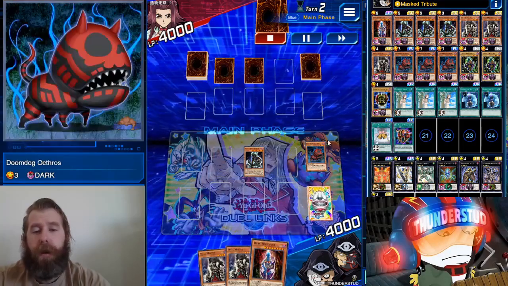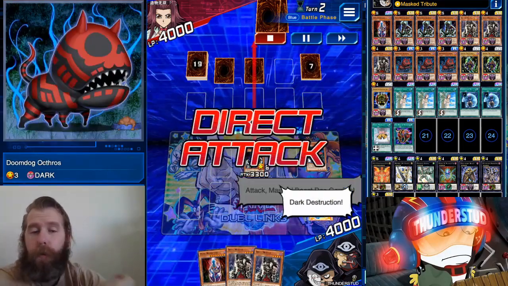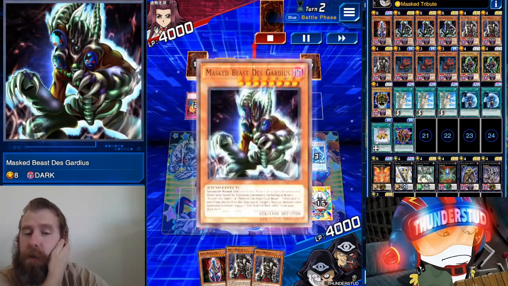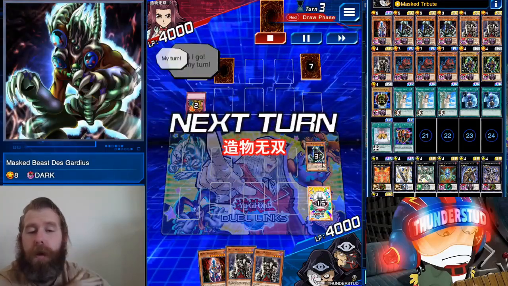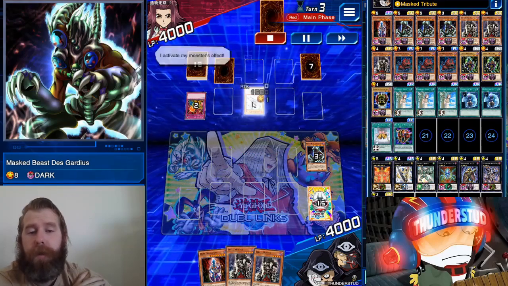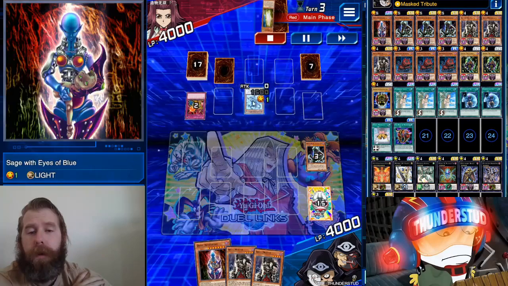We search the Dark Necrofear. Now we only need one more Fiend in our graveyard to summon the Dark Necrofear. And he's about to Regeki break 1 for us. So Guardius does not have anything to take. But we do have 3 Fiends in there for our Dark Necrofear.